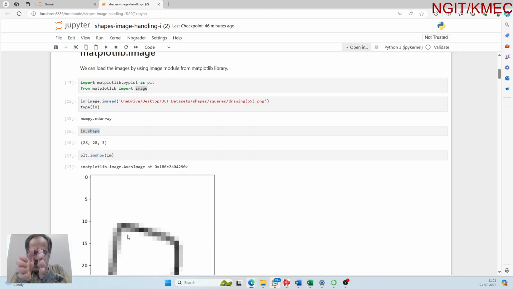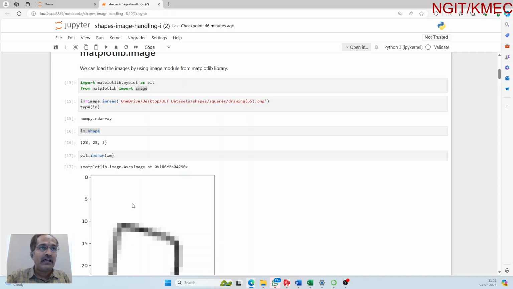Here I am seeing only three elements. If I see this dimension, I can see 28 elements. So I want to see only one layer among 0, 1, 2 in this dimension.